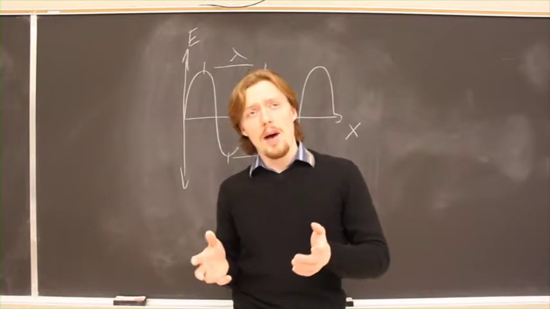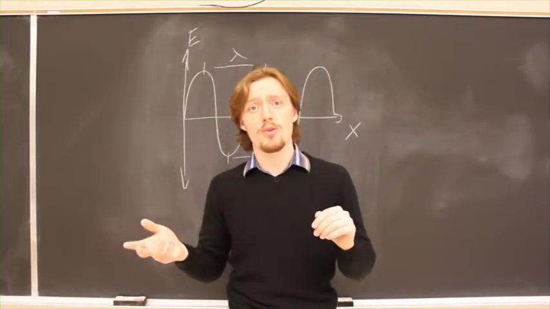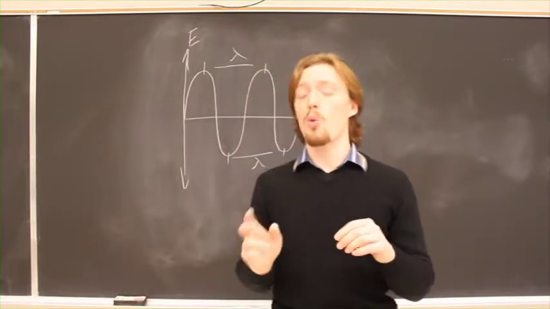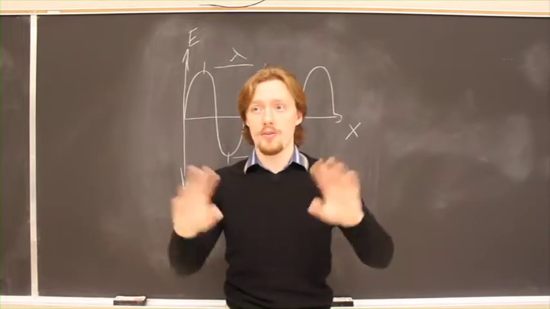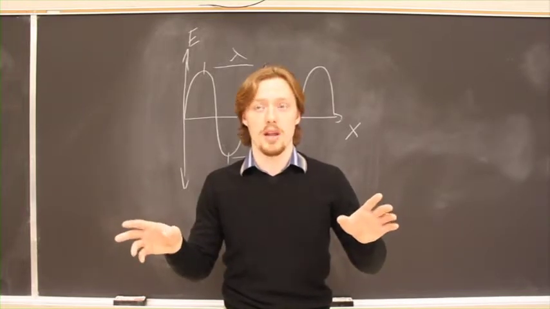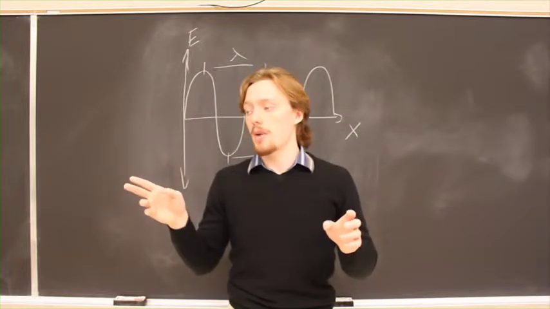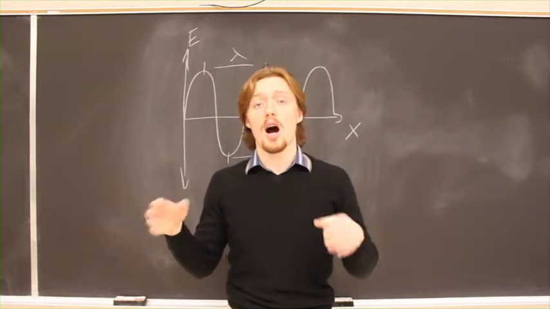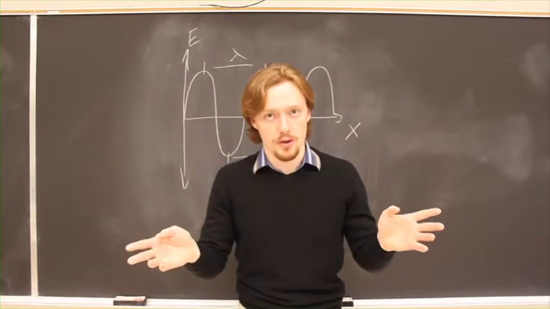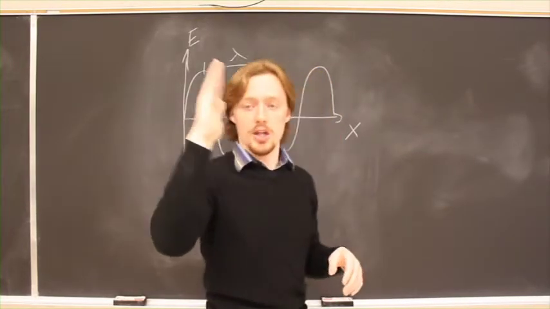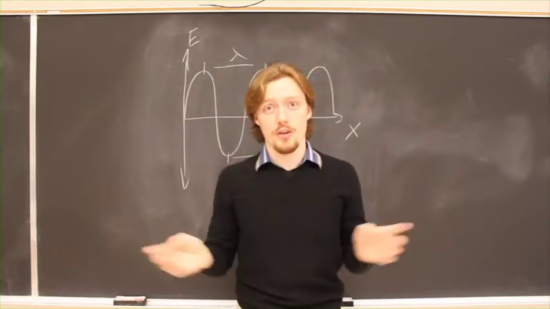So now, the light in the room and the light that's coming out of the demonstration is what we refer to as white light. And what white light is, it's light that has all the different colors in it, all the different wavelengths within it. What's also interesting about the light coming out of the lights in the demo is it's unpolarized. That means the light is polarized in all directions. So we have light being polarized in this direction, this direction, this direction, but it's polarized in all directions.